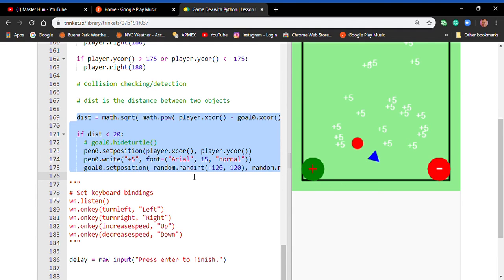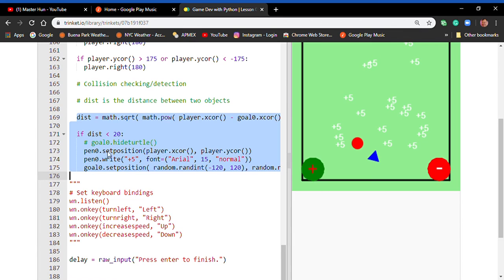I don't want to waste too much time explaining this, but basically it uses the Pythagorean theorem to determine the distance between the 2 objects, the player object and the goal 0 object. If the distance between those is less than 20, that means they are colliding, or they are about to collide, or they have collided.